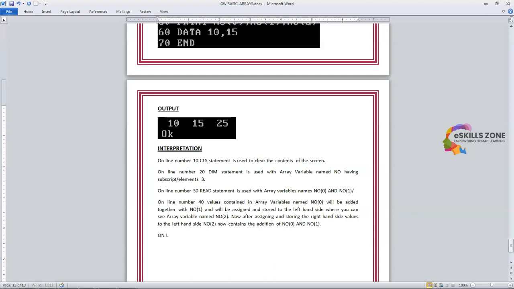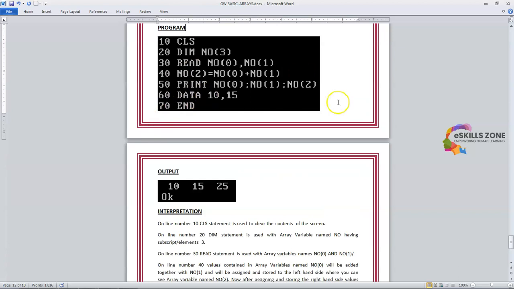Right, on line number 50, you can see the print statement over here.